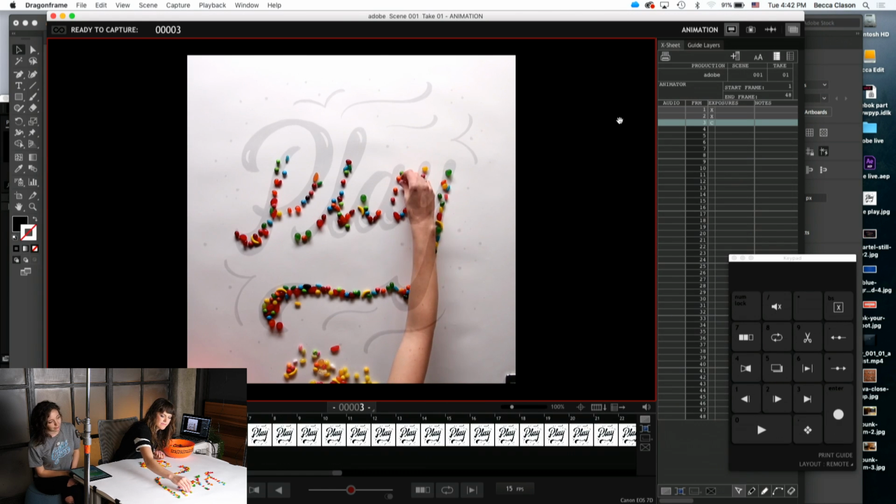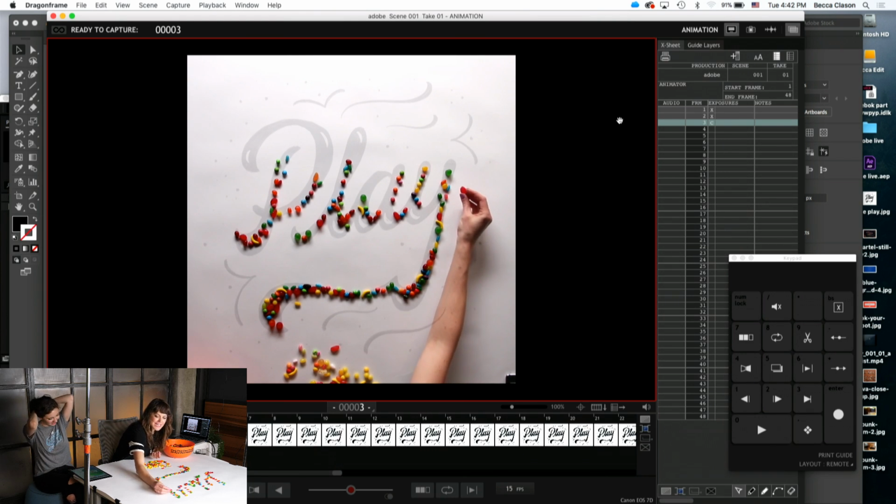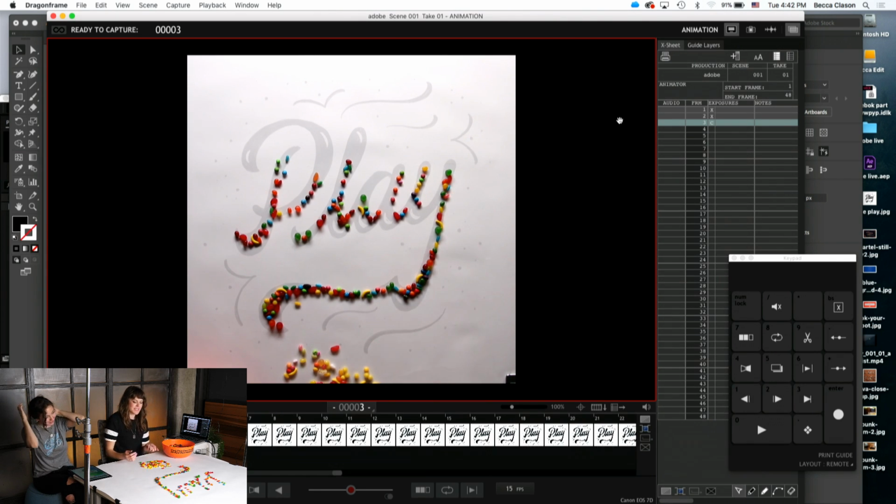Somebody's wondering if you've ever eaten so much of your supply that you had to go out and get more because you couldn't finish. I think yes. Yeah, she's honest. I have done that. Or I'm like, oh, I have enough of this, I don't need this many, so I'll eat this one. And then at the end, I'm like, oh, I really could have used that other one. I shouldn't have eaten it. Darn it, Becca. Yeah, I know.